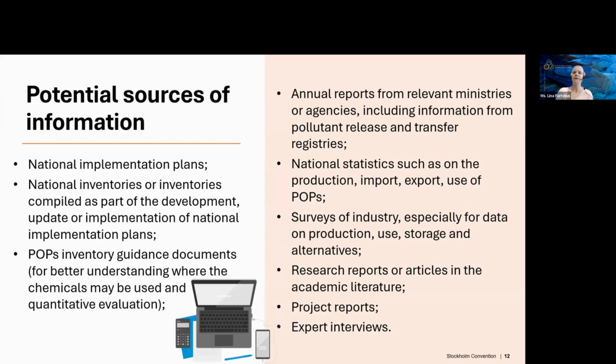And in case national inventories have not been prepared for a chemical, you can use the POPs inventory guidance documents to find out where the chemicals may have been used and identify the sectors who may have some information for you. So that can be a first step, and please put any estimates and the first step inventory information that any country can do, just to identify sectors or where the POP can have been used.